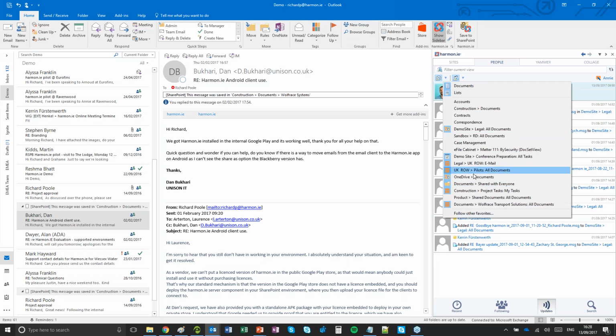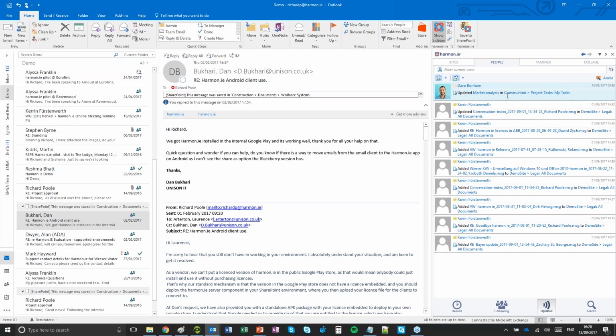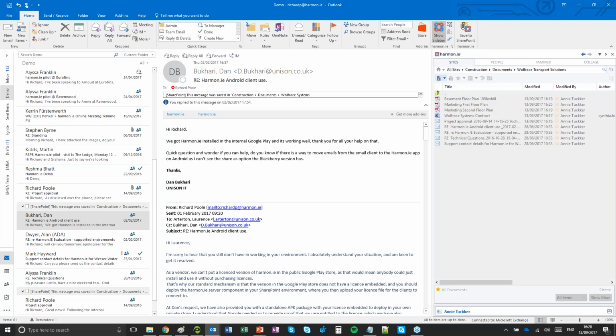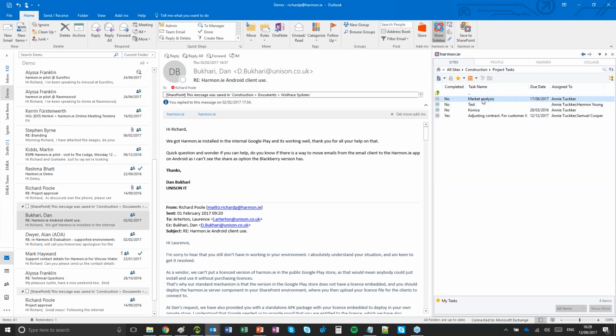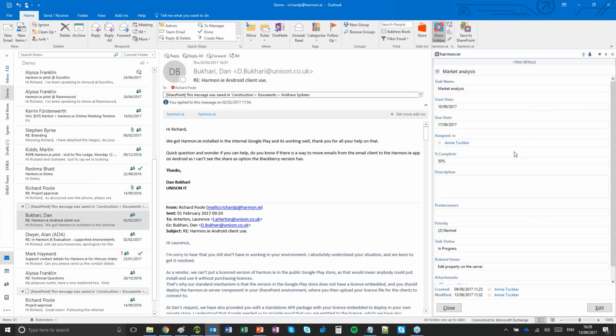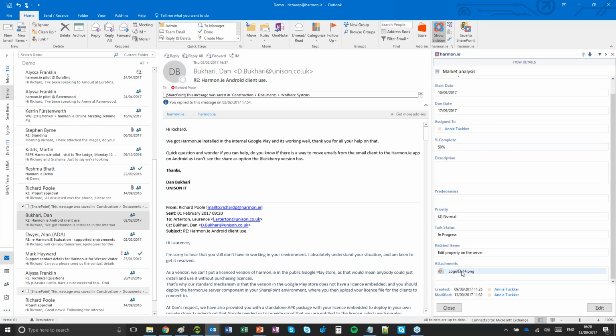So here I can see I'm actually working on a number of different projects here, but I just want to see updates from a few of them. And in this case, I can see that Dave, who's working on this project, has actually assigned a new task to me. So I can simply click on that task to go directly to it, and I can start working on it now. So I can see it's due in a few days' time. So I can start to work on it. I can see if there's any attachments, and maybe you can see that I've already started doing a bit of the work on that, and it's in progress.